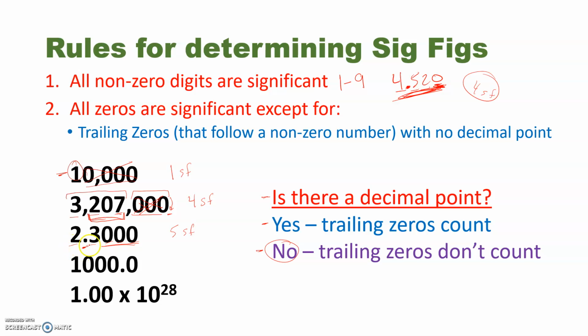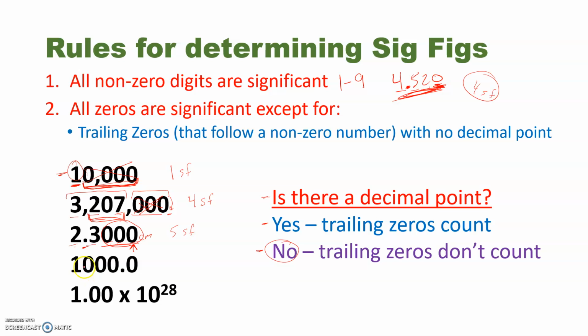If I were taking a measurement and I had a good enough ruler, I could precisely say that my measurement was 2.3000. By reporting these zeros, I'm telling you that I had a really good ruler that let me confidently say that it is exactly 2.3000 all the way out to the 10,000th of a centimeter, if I'm talking about centimeters. If I don't have a very good ruler, this is the only number I know with certainty, and then I just rounded it off because I really don't know these numbers with certainty.